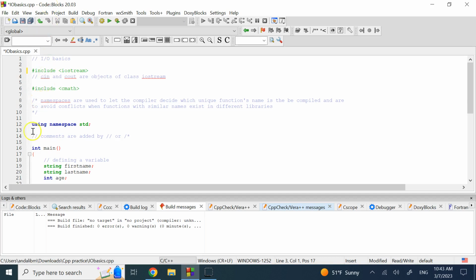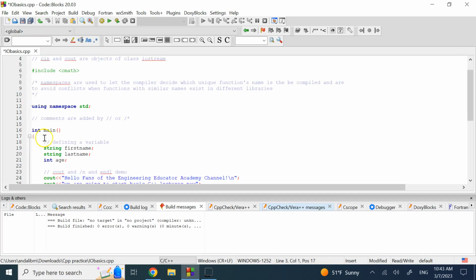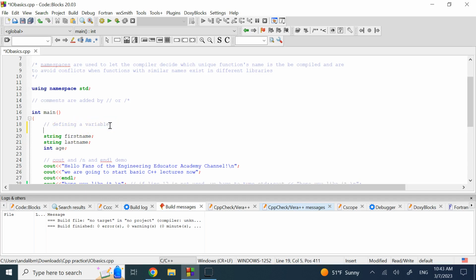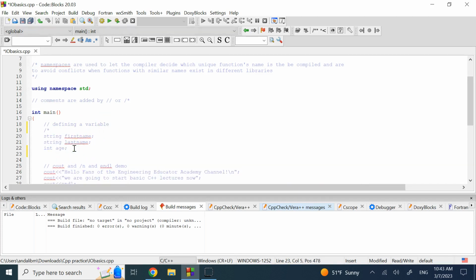Now, if you want to put a bunch of code in a block of comments, let's say these 3 lines I want to comment out, then I have to use these double forward slashes in front of each and every one of the lines. But an easier way to do it is, before that block starts, you put a forward slash and an asterisk, and after that block, you put an asterisk and a forward slash, and then that whole block is commented out, right? So you put it between these 2 sets of characters, and that will be a comment block.